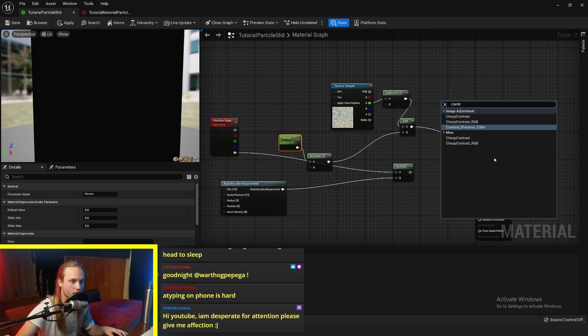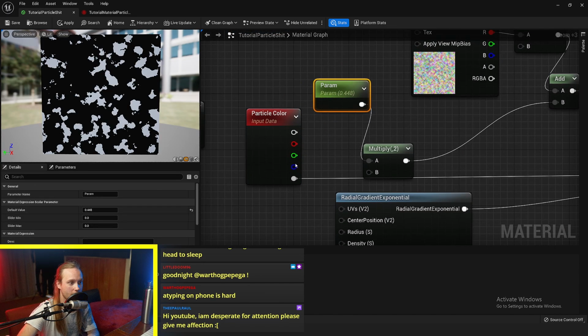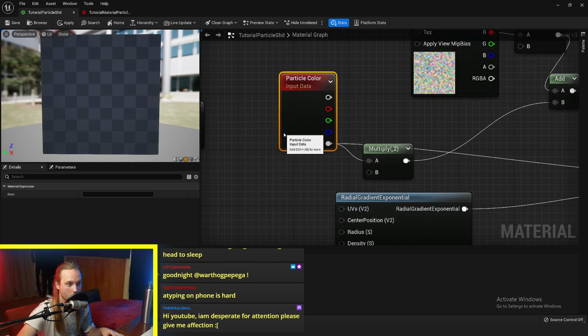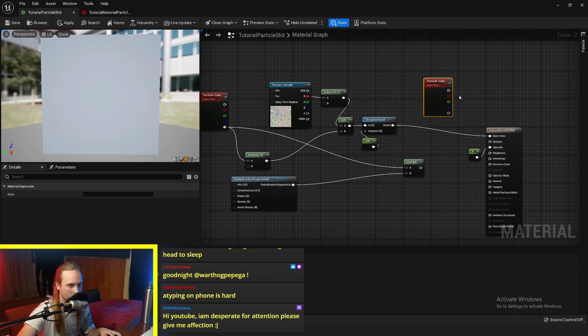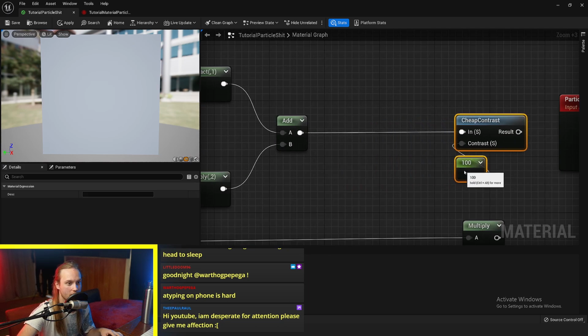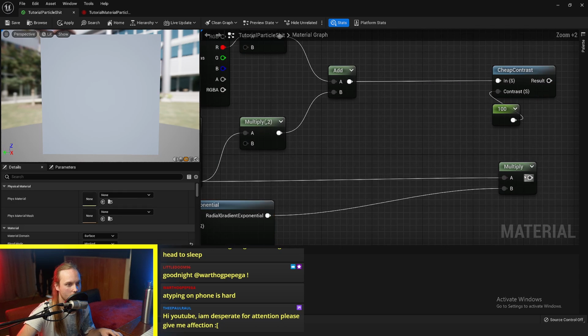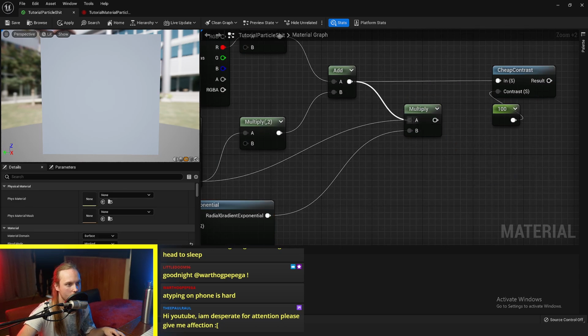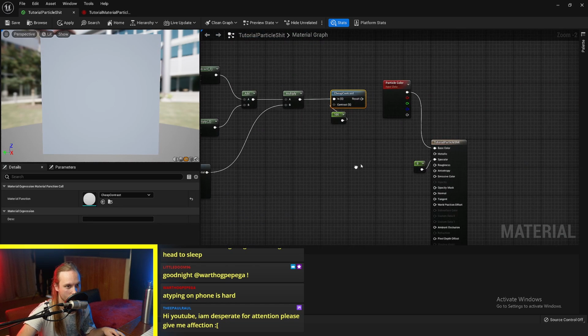Usually you'll add a contrast after this though. Instead of this parameter here, we're going to be using the alpha from our particle color. The particle color is going to go into the particle base color, I guess. And then before we do the contrast of this, we're actually going to multiply our radial gradient exponentiation into here. And that's going to go into the contrast.